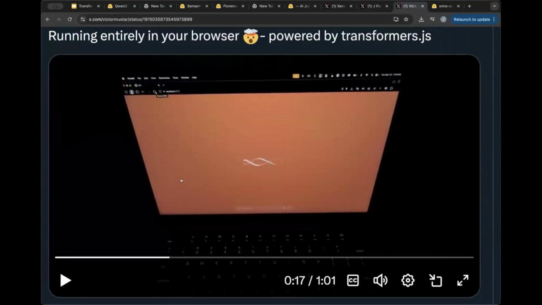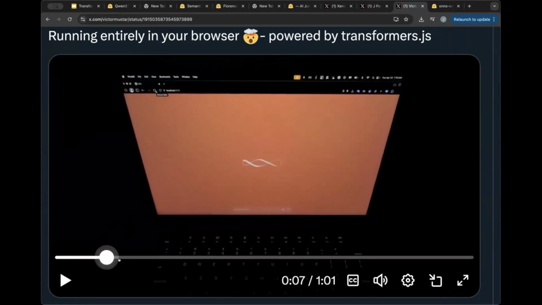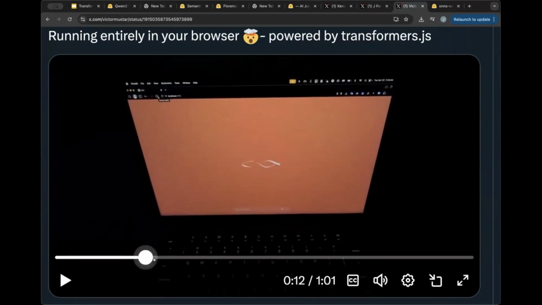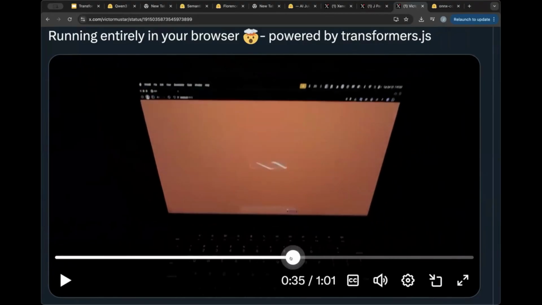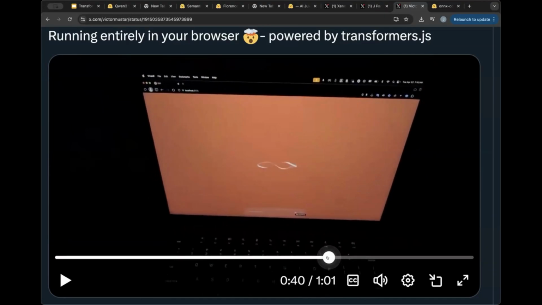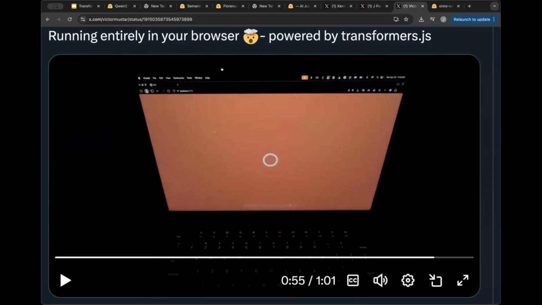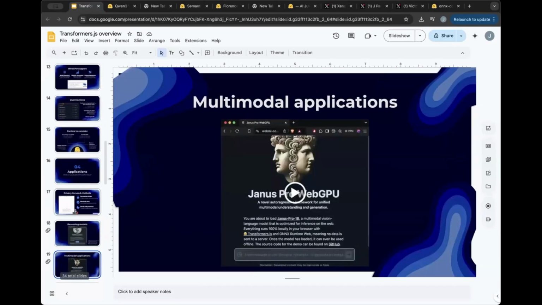Then I guess the last one I'll showcase is someone who decided to remake the one from the movie Her with Transformers.js. So it's a real-time speech-to-speech demo. You can't hear it now, but basically it asks you, hey, what's your name? Then you give it the answer, and it'll cache that in a separate embedding model, and then it can retrieve that later to give you a better personalized experience. And yeah, pretty much that's it. The rest of the slides are just showcasing some other demos.